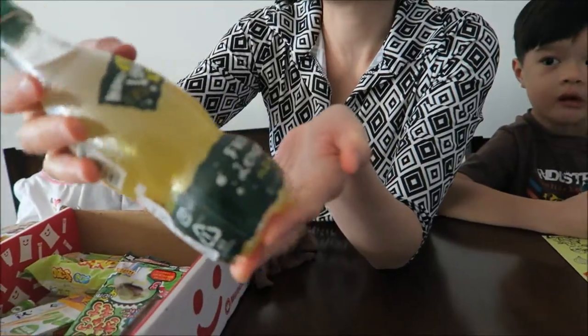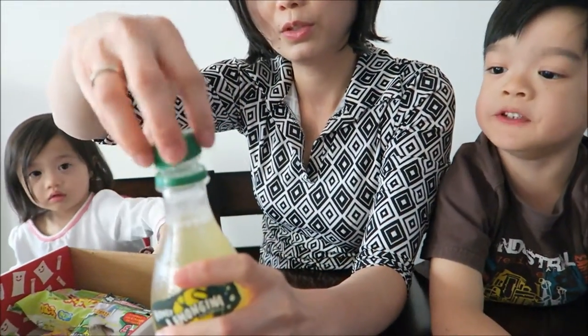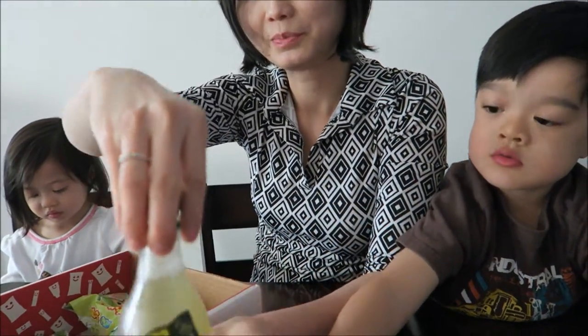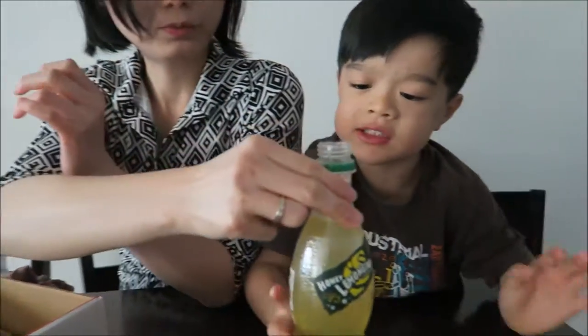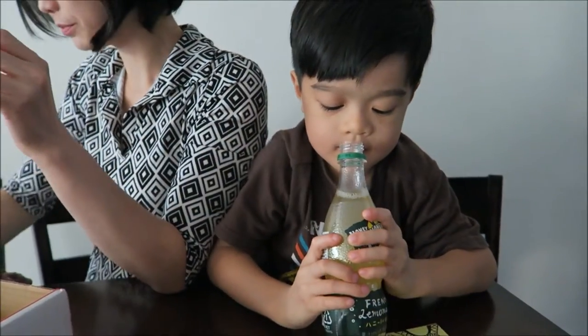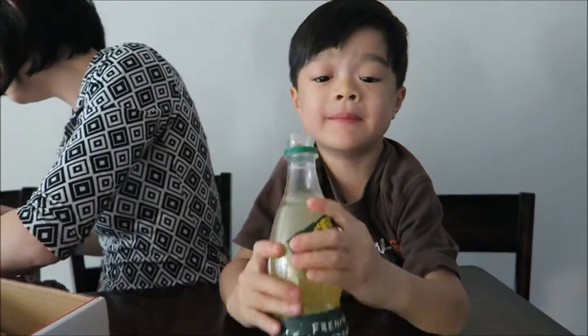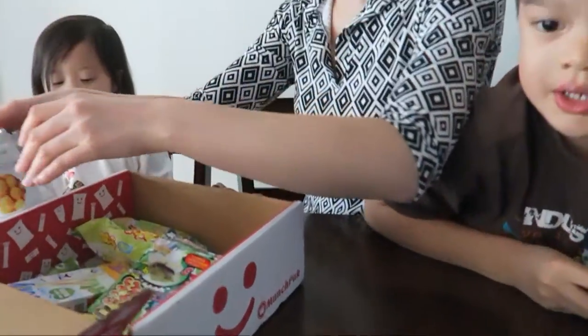We got our first drink here. The snacks sometimes come with a drink — I'm thirsty! This one's French lemonade. A little fizzle — looks like a soda consistency. I just shook it a bit. You like it? It's like soda. We got salty with the pizza, spicy with the zombie, then lemon-lime — maybe even grapefruit kind of taste. It has that tartness to it. Little guy likes it. Mama likes it too. Not bad.